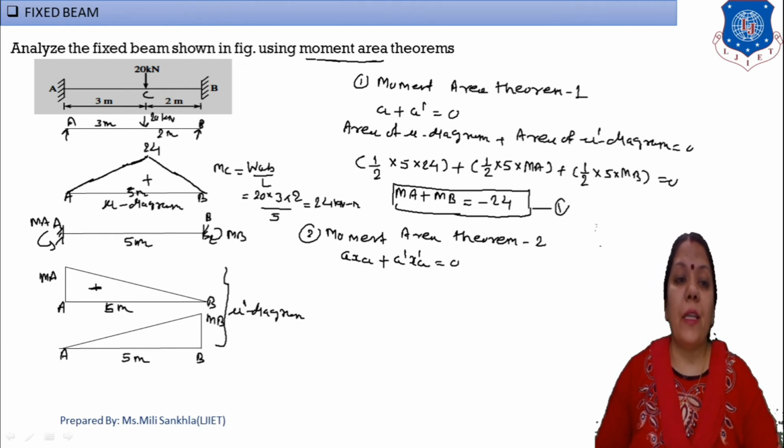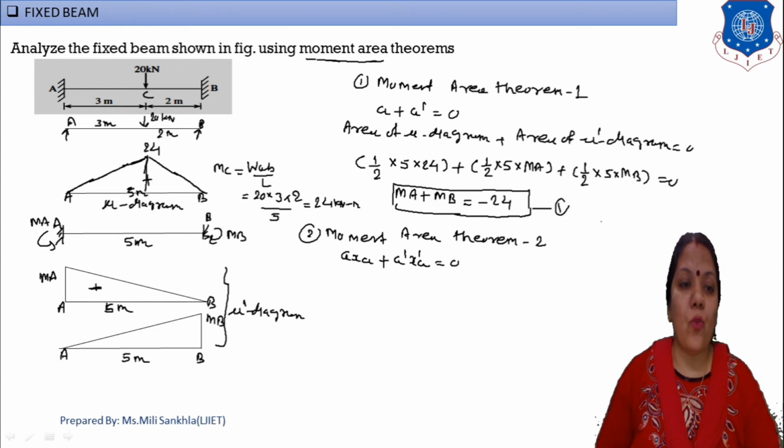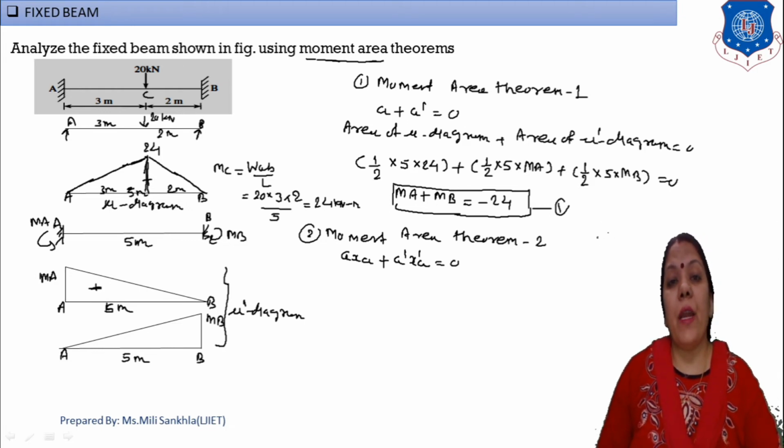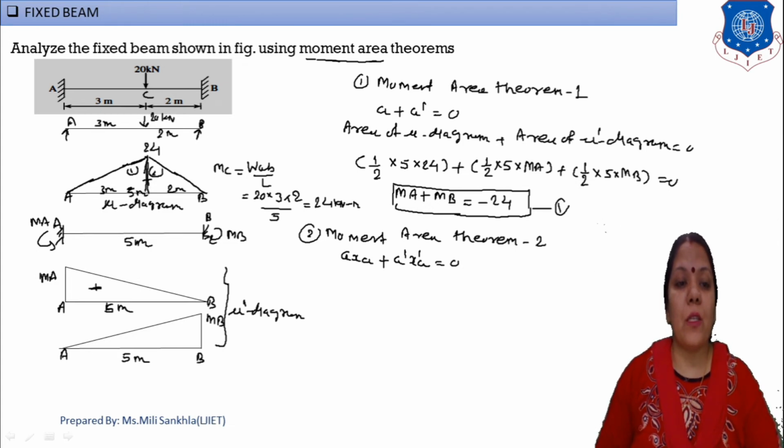Now guys, AXA means we have to follow this first diagram, and A dash X dash A means we follow this diagram. Now here a triangle is given. For area into CG, I divide this triangle in two parts. First, this distance is equal to 3 meter and this distance is 2 meter, because we take area into CG. I am giving a number. This is our first area into CG, this is second, this is third one, and this is our fourth one.